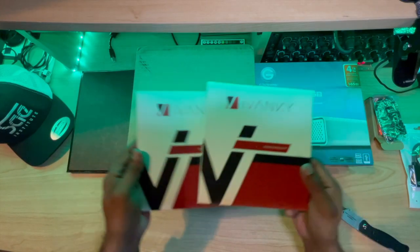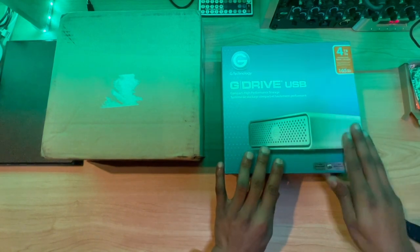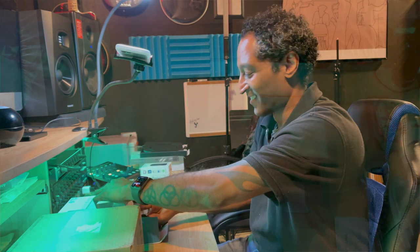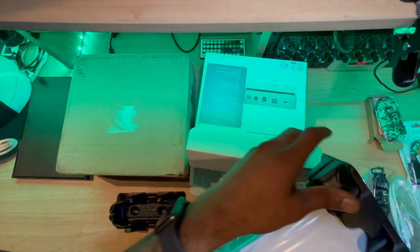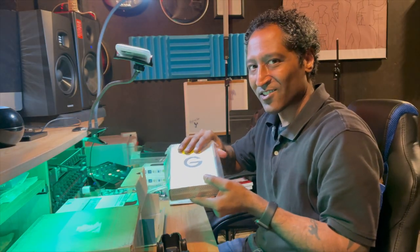We still have a couple more items. These are just HDMI cables, nothing special — we'll just throw those over here. What is this? We'll save this bad boy for last. My four-terabyte USB hard drive, Windows and Mac compatible. This bad boy is just sleek — whoa, this is like opening up the iPhone 12 Plus. Look at that — you're gonna hold so many good songs and productions.